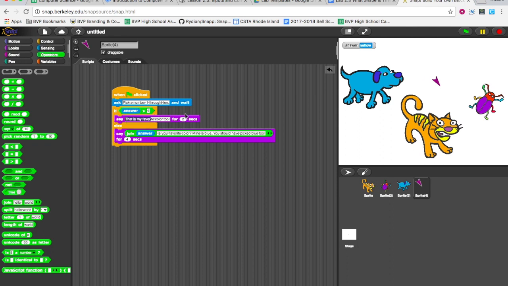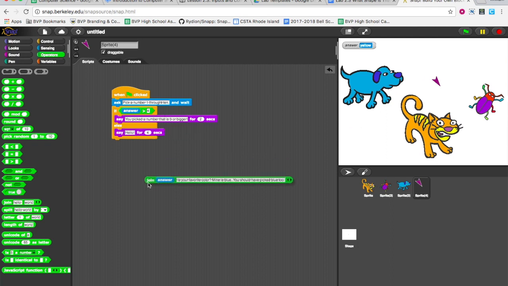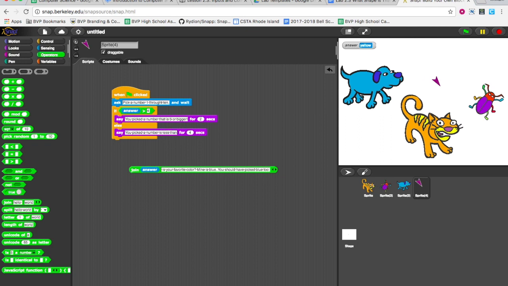We could say you picked a number that is 5 or bigger. So if they pick a number that's greater than 4, we know they either picked 5, 6, 7, 8, 9, or 10. And let's say that they picked a number that wasn't greater than 4. We can just say, you picked a number that is less than 5.